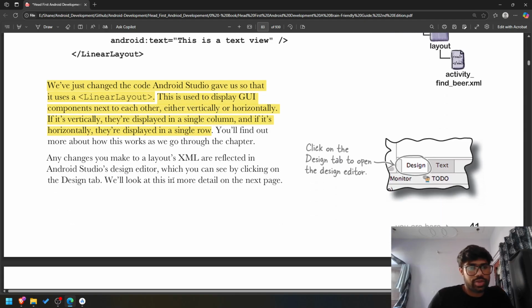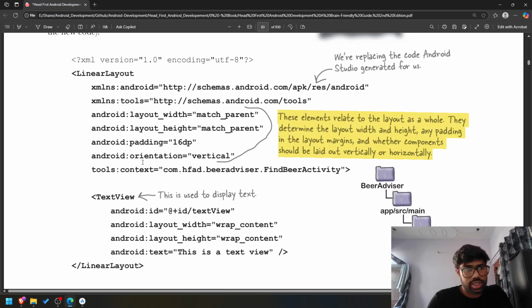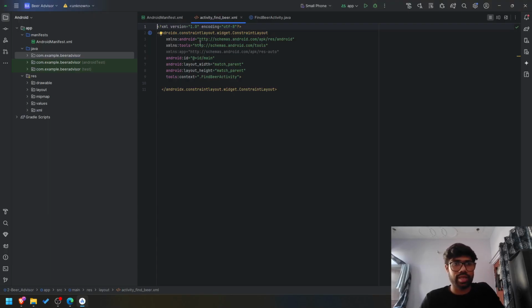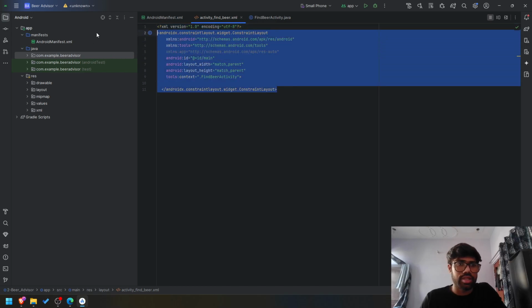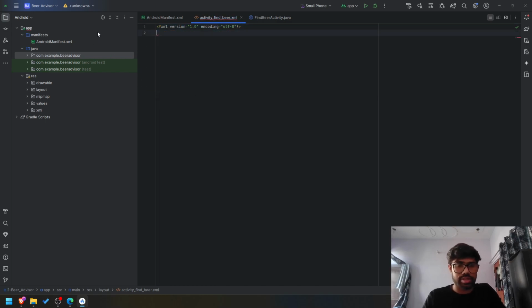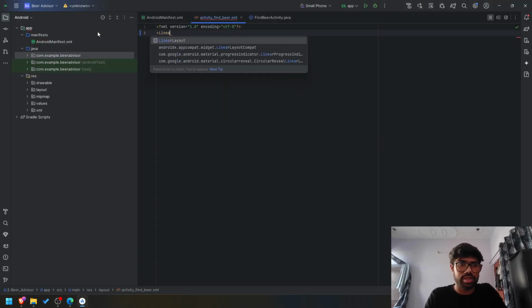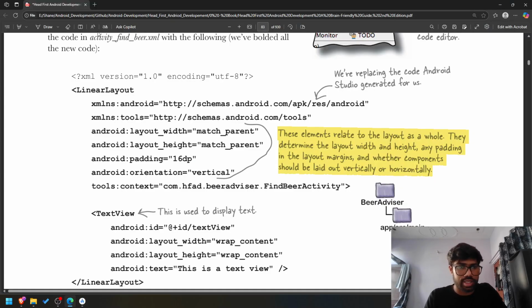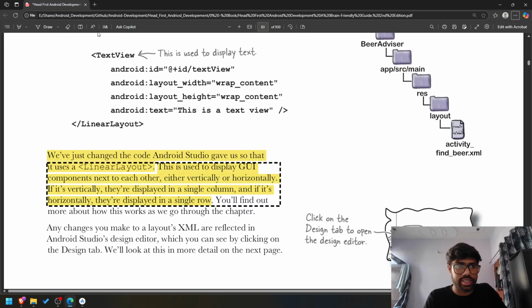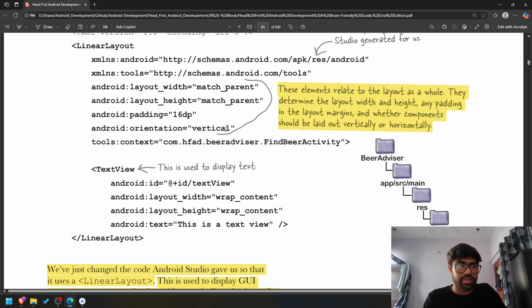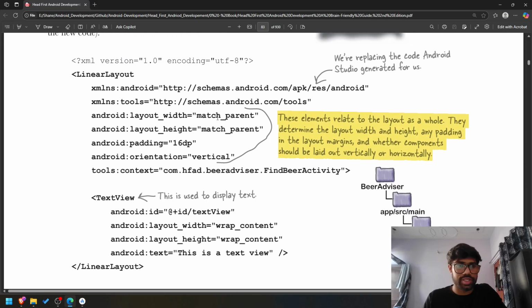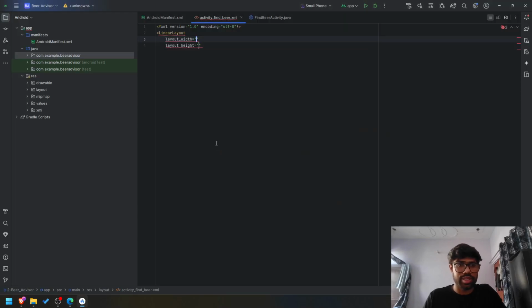Okay, any changes you make to a layout. Okay, so let me add this here. Nope, we're using a simple linear layout. Then we define Android layout width and layout height.